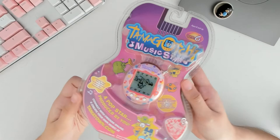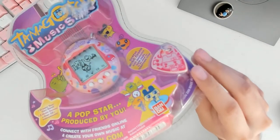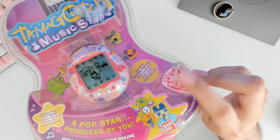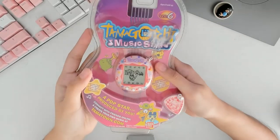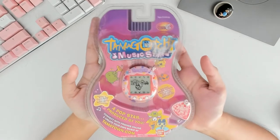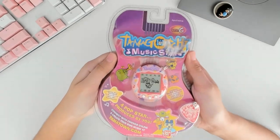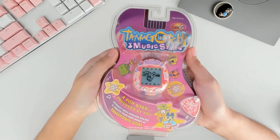I would go to computer shops and just go on to Tamatown while everyone around me was going somewhere else. Here it is — it's Chamamechi, which is my favorite character, and that's one of the reasons why I was so happy to get this. I got it for maybe around 80 bucks from a local Tamagotchi collector here in the Philippines, and I was so so happy. There's a bunch more to show on the packaging.